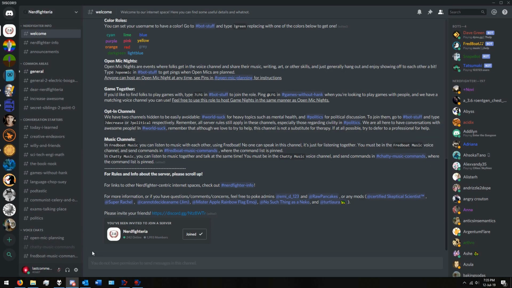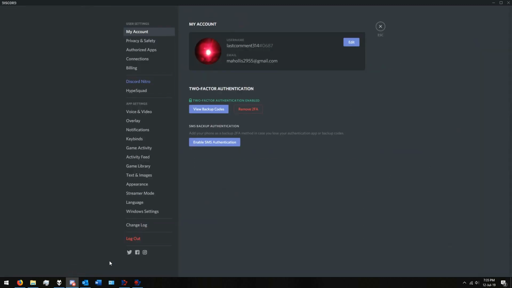Now, these settings were server specific. If you click the gear next to your username underneath the channel list, it'll bring up Discord-wide settings. I'm not going to go through every single setting and leave that for you to explore, but I'm going to go through the most common ones and some suggestions that I've found through my experience.